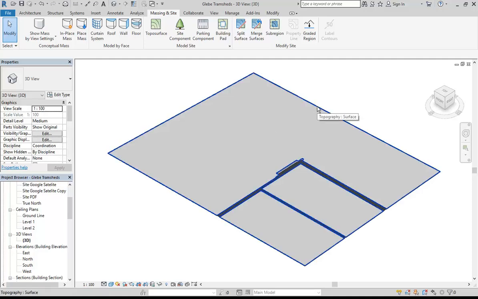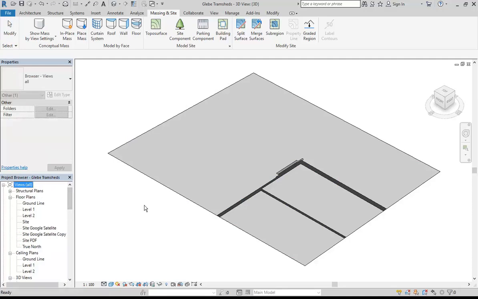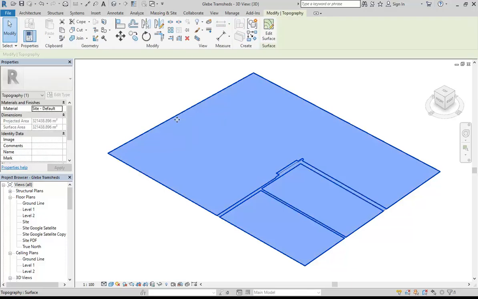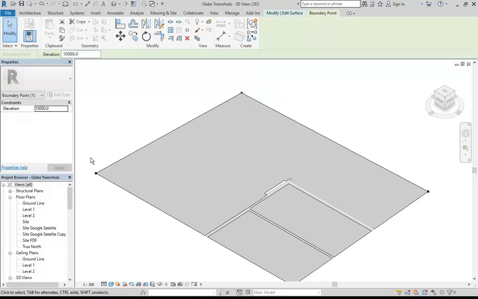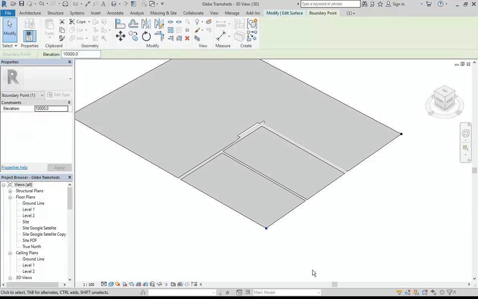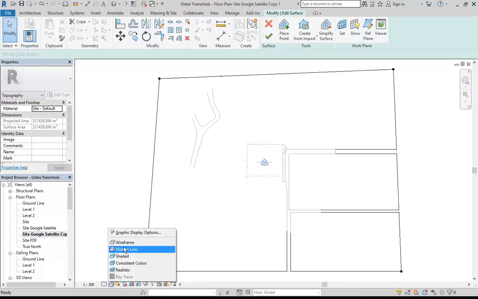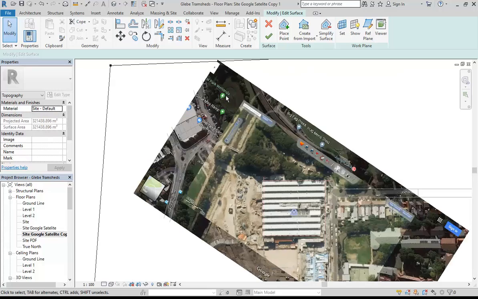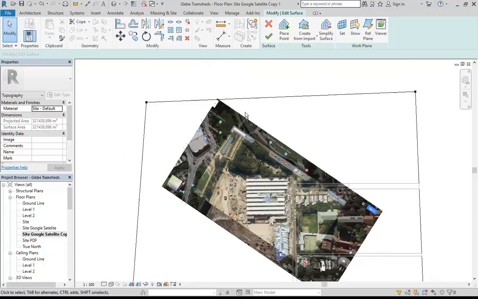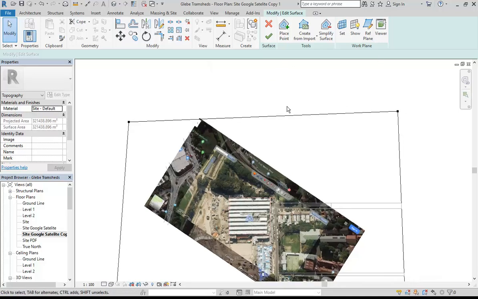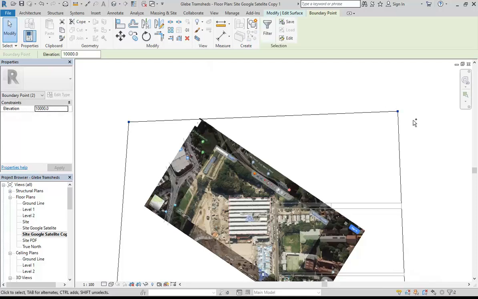So you can start off with a flat surface, and then as you work out the topography, you can come back and adjust it. So I'm going to select that topo surface, go back to edit surface, and remember we use 10 metres as the height for these 4 corner points. So now I'm going to go to my version with the satellite image and try and get an idea how the site slopes. So we know this is Jubilee Park, and that's right next to the water. So maybe these 2 points here are going to be lower. So I'll make them, let's say, 5,000. So now the whole site's sloping.